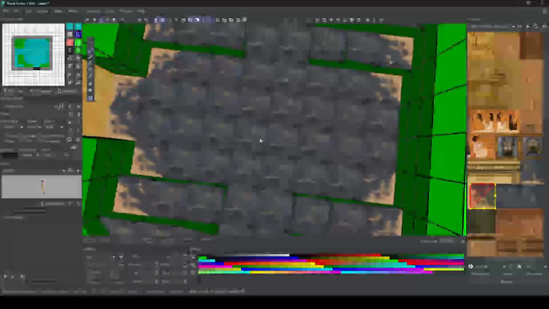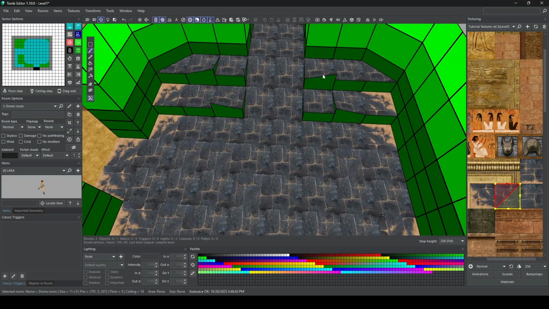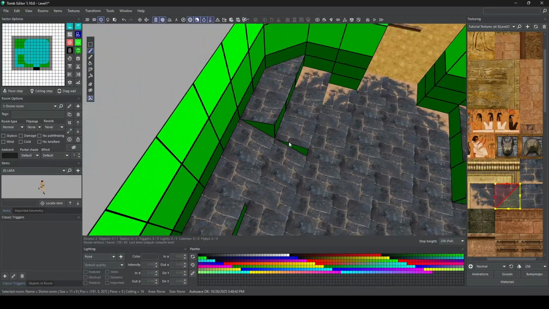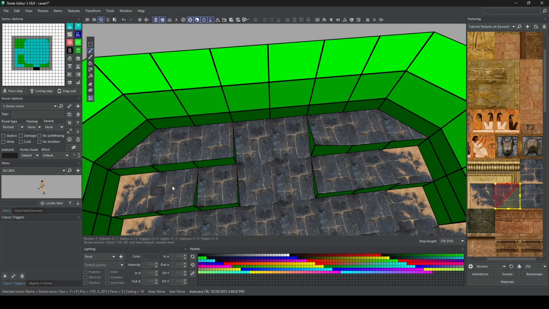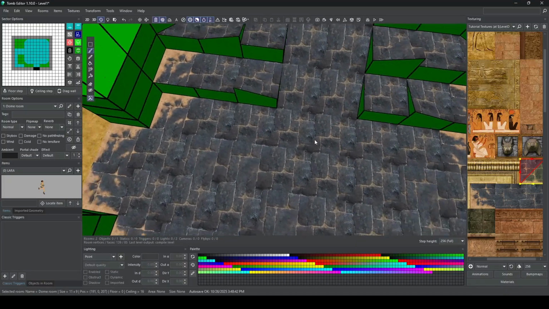And then let's add a few more different tiles just to vary things up. So I'm going to select this one here, click in a few random places. Again, this isn't the perfect way to texture, but it's a little bit better than what we did in the other room. And let's use this one as well. You'll notice that the sandy bit is on the edge. So we can go towards the edges here.